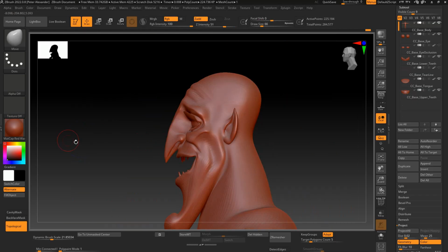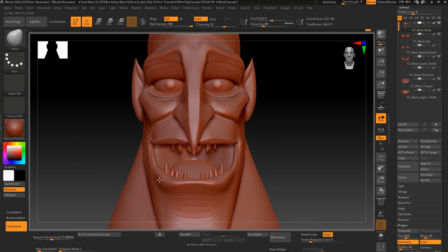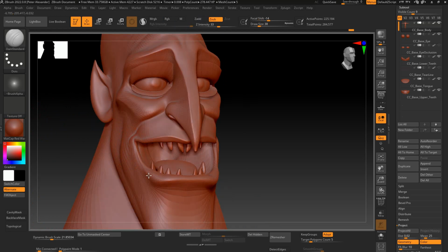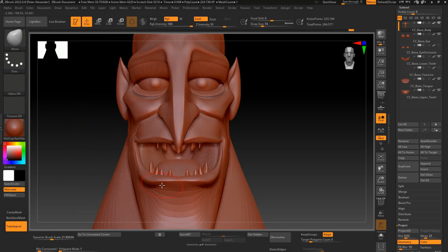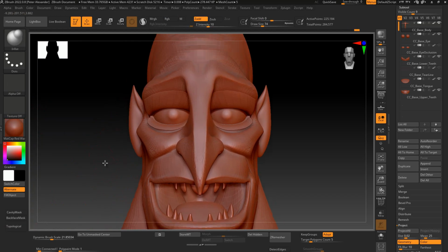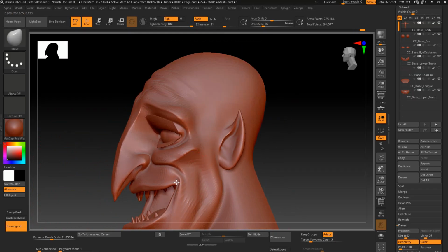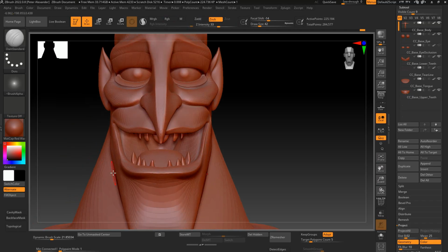All custom expressions have the ability to use the teeth, the tongue, the eyes, so you can really go as far as you'd like for this expression. There are no real rules here, aside from not breaking the geometry.